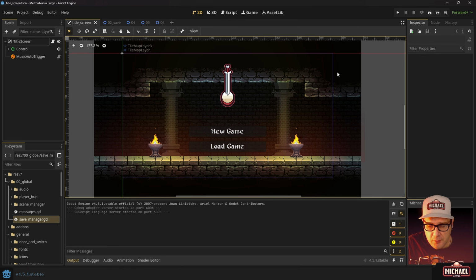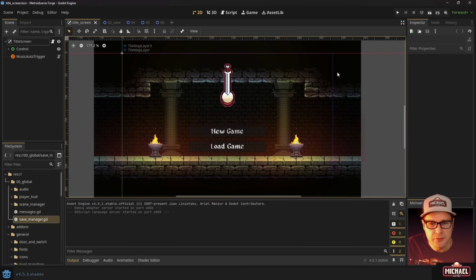Now, I'm going to be focusing on exporting for Windows. Linux and Mac OS are going to be very similar. Of course, Mac OS is going to be limited. You're going to have to be on an Apple, a Mac computer to be able to do that. Additionally, Android is definitely doable on Windows. It's just going to require installing more stuff, and I'm not going to test it. But I'm going to point out a few things that are maybe important information for you to know as we get going with that.